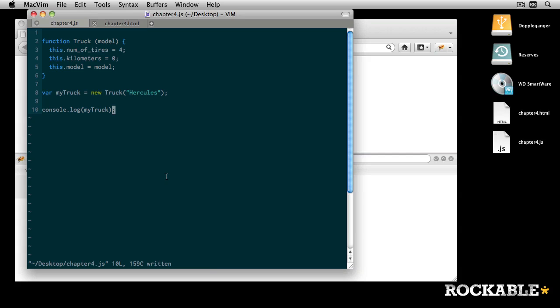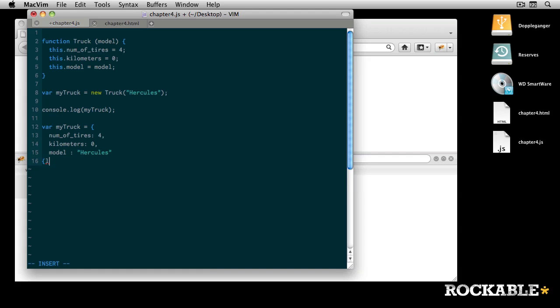Okay, so that's pretty basic there. Now, we could have also created this truck very simply by doing something like this. Just saying my truck, saying number of tires equals 4, kilometers equals 0, model equals Hercules, just like that.